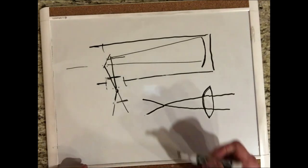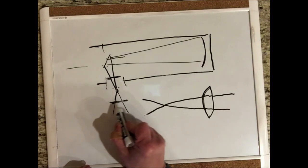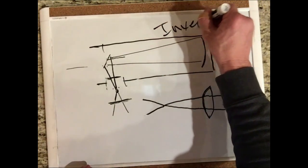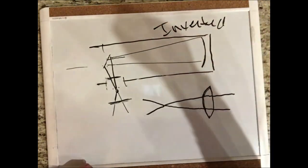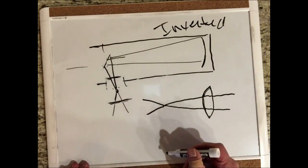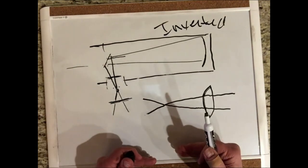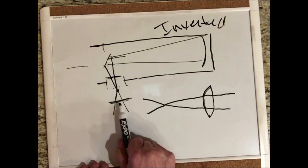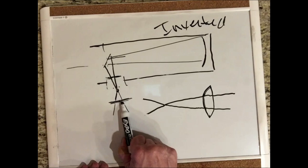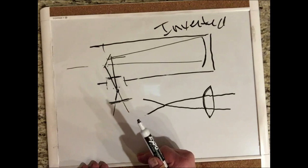And the other thing that's interesting, and I know you've seen this before, is that anything looked at with the eye or imaged on this side of the focal point will be what? Inverted. Inverted. Yeah, I spelled it right. Whereas anything on this side will appear correct. So if you look through your telescope, take a picture, or look at it through an eyepiece, most likely you're looking at the focal plane, or at least your eyepiece is existing on this side of the focal point, where up is down, down is up, right is left, and left is right.